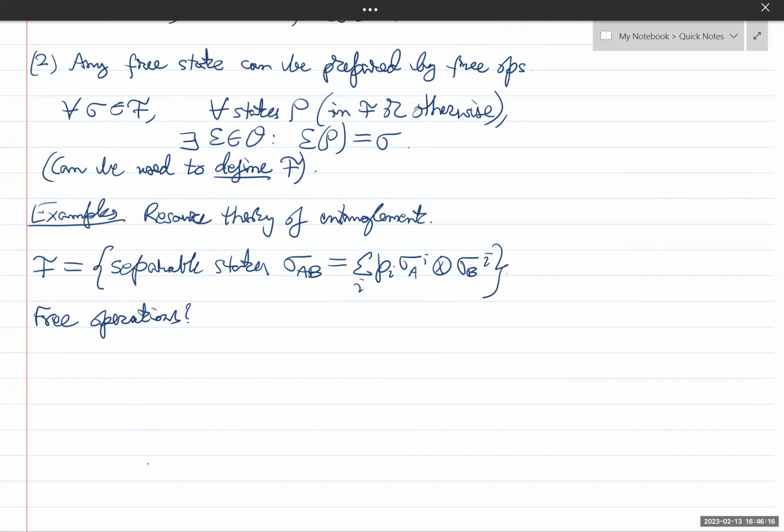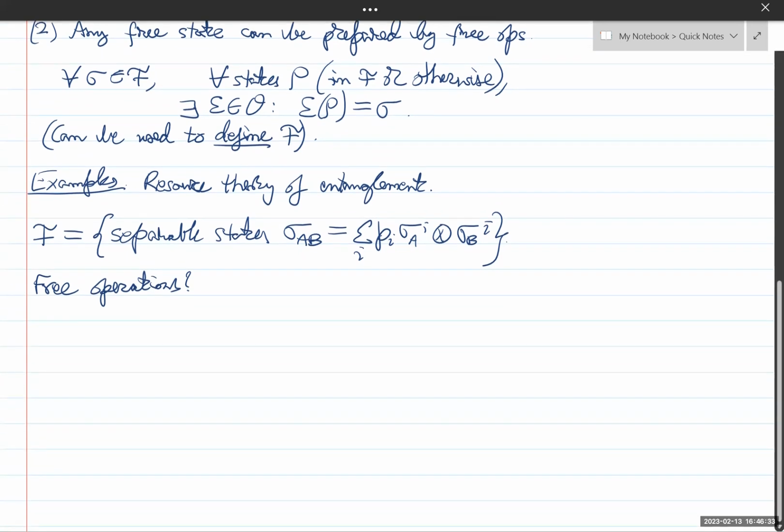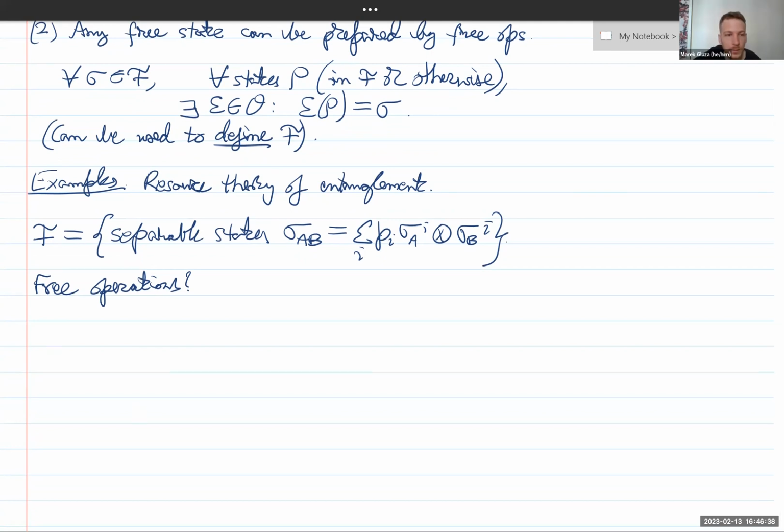Maybe at this point, I will open this up. I hope there are some of you here that are not too familiar with resource theories, otherwise it is trivial. Does anybody want to volunteer an answer to what could be the free operations here? Yeah, we have LOCC in the chat. LOCC, okay.